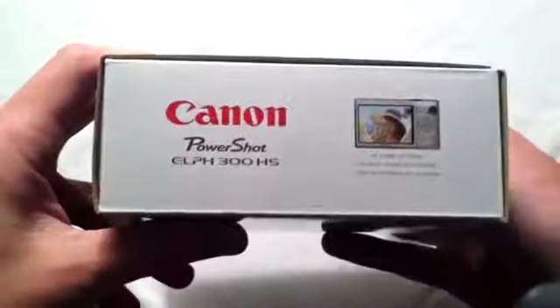On the side it says Canon PowerShot, and on the top it tells you everything that comes with it: the camera, wrist strap, battery charger, battery pack, AV cable, interface cable, and the software needed. No memory card included though. On the side it tells me I got the black one, and on the top and back it tells you the operating system requirements for still images and movies, and the processing power needed.